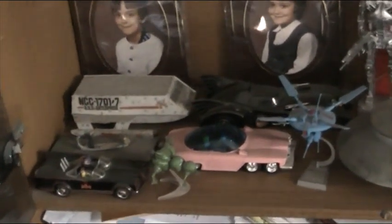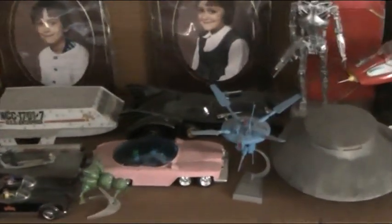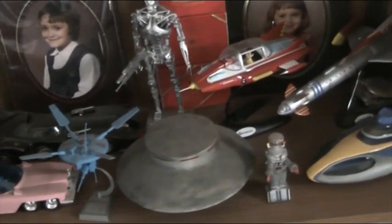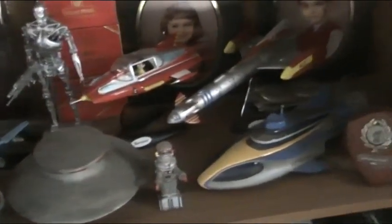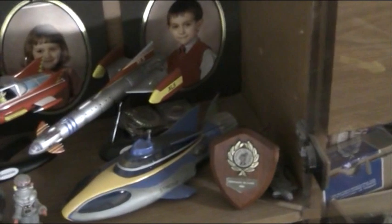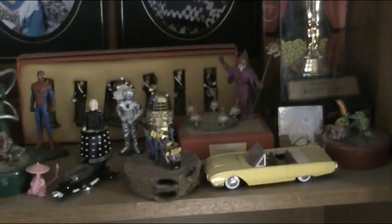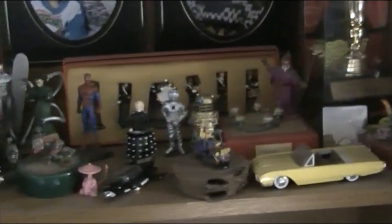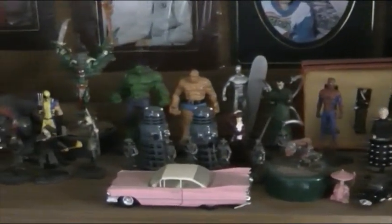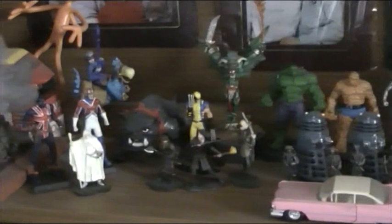I'm trying to do a video of some of my models that are painted in the past. Some of these are painted when I was a kid in the 60s and 70s. Some more recent years I used to do competition and won a lot of medals and certificates at one time. I also collected figures and other such things.